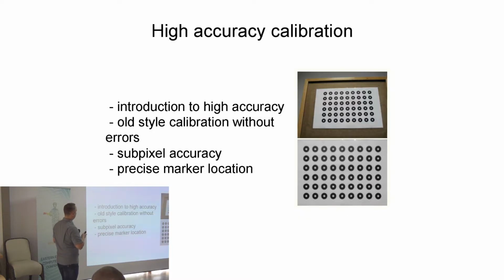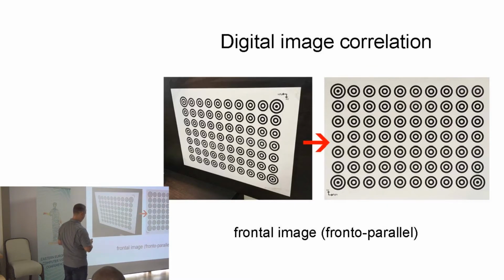Okay, we're starting to solve all these problems. We're using the common approach to camera calibration, but we're starting to solve all the accuracy problems. The main problem, of course, is locating the features with subpixel accuracy in observed images. And as I said, the main problem is the distortion of these features. How can we handle all these distortions?